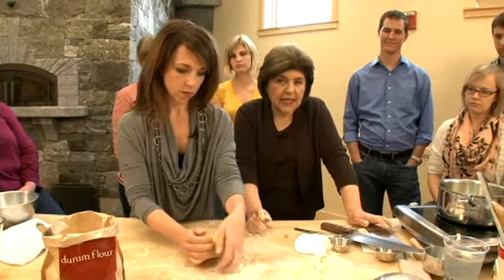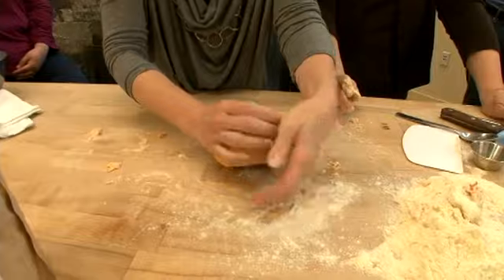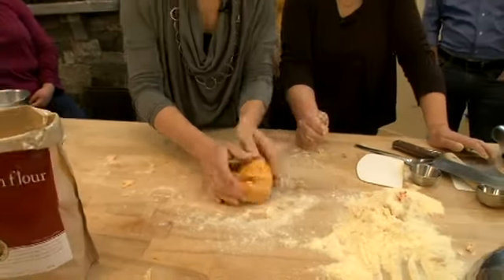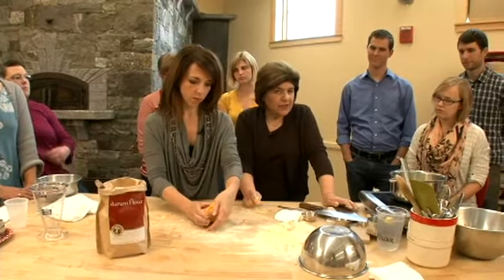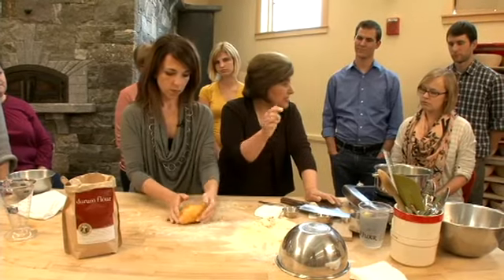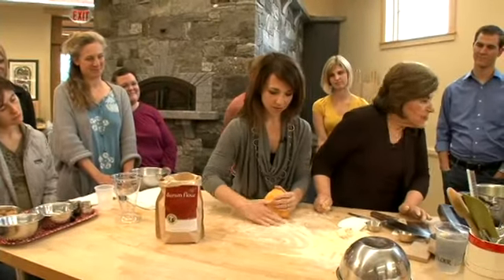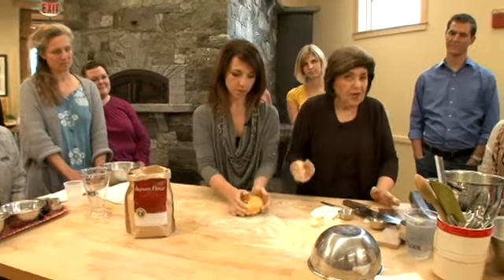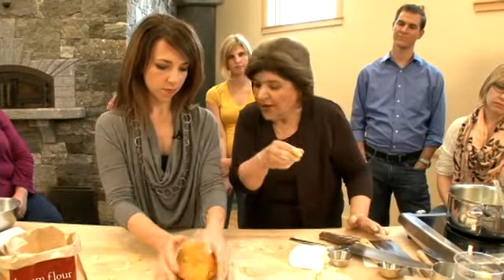My trick for knowing when there's enough flour: there's a little test. Have a pot of boiling water ready — a small pot. Lop off a little bit of dough and form it into one or two gnocchi. Drop them into the boiling water. If they hold together without disintegrating, you are good to go and those gnocchi are going to be light as a feather. If they fall apart, then you need to add more flour — just a little bit at a time, testing to make sure you have the right consistency.